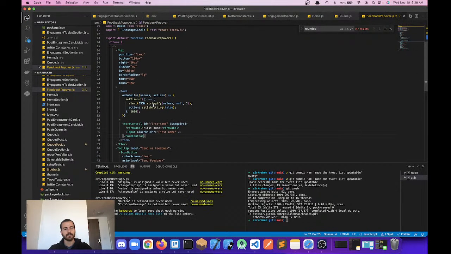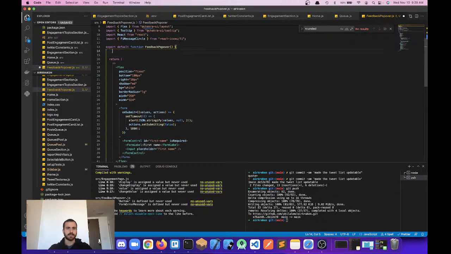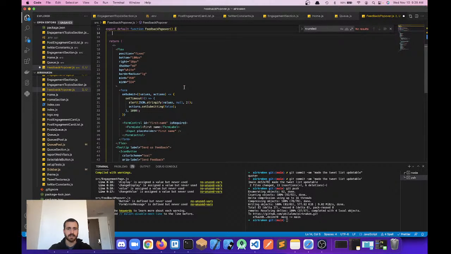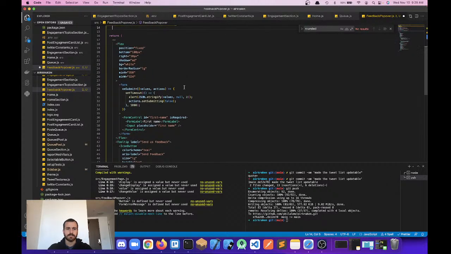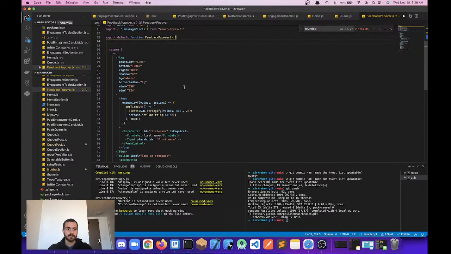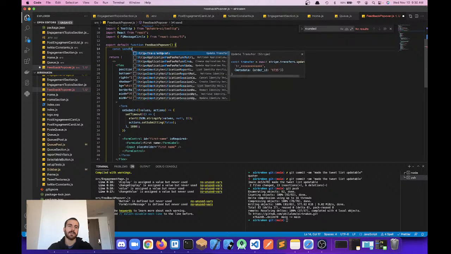Okay. What I usually do for submitting forms is just have a submit form handler. Works pretty well. Don't need all that stuff that they had in the documentation. So I guess we'll just call this send feedback.